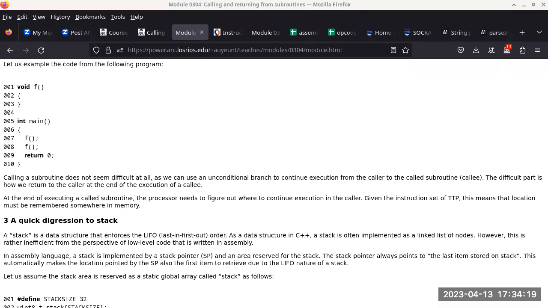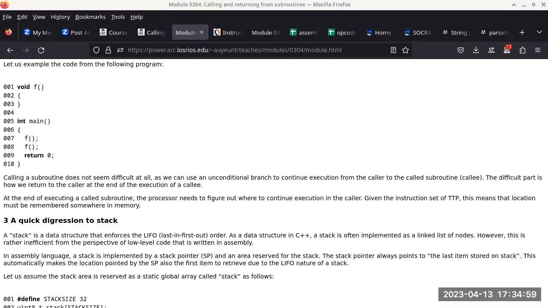It returns to line 8 because we are done with line 7. If we were to return to line 7, we would call function f again, which turns it into an infinite loop. So it returns to line 8. Well, on line 8, we call f again. So control will pass to line 2 again. And when we're done with function f, because function f has nothing to do, where do we return to this time? We return to line 9, that is correct, at which point main is going to return and the whole program is done.